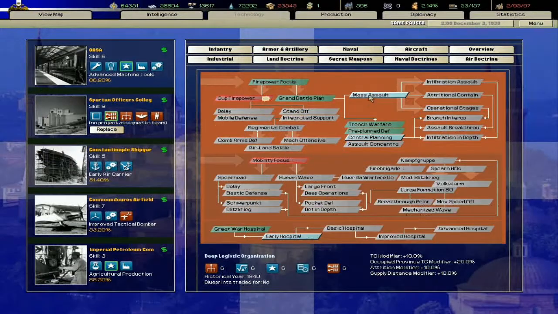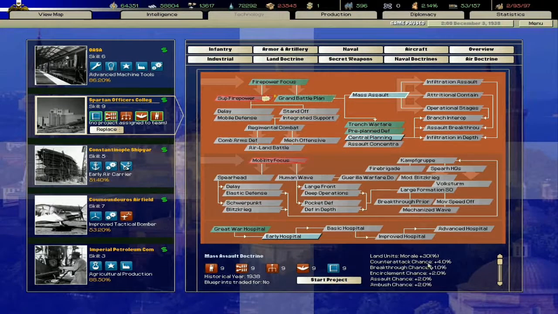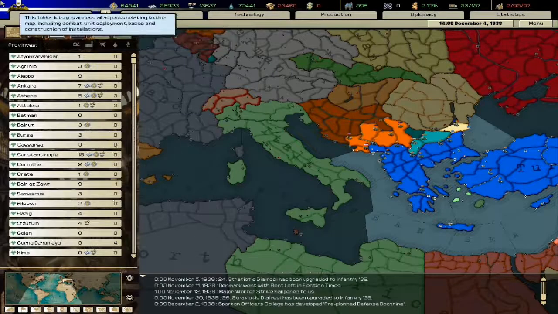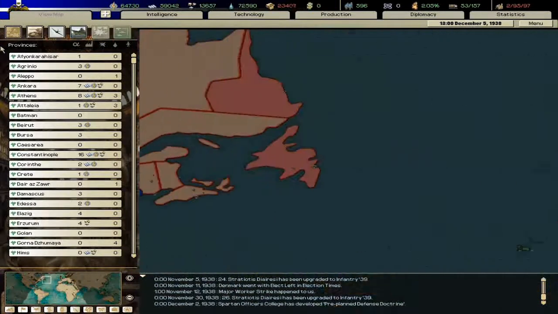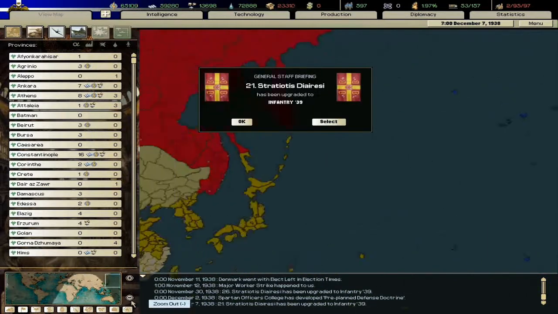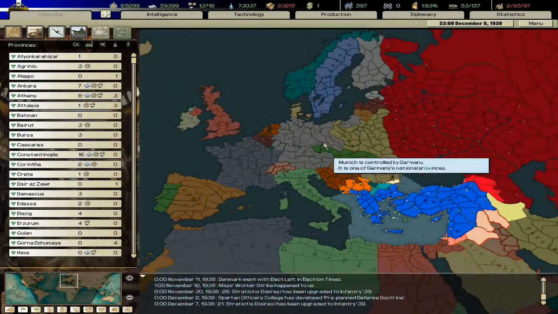Alright, let's go. We're in 38. Let's go Mass Assault right now. Gives us a boost in land morale and also a counterattack chance. 36 HQ will be obsolete, but the HQ speed will increase and the infantry cost goes down, which is very beneficial. At least I think it is. Alright, come on. We're almost to 39.